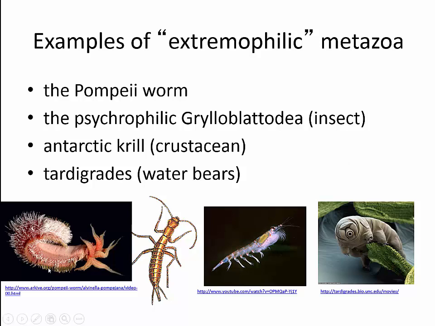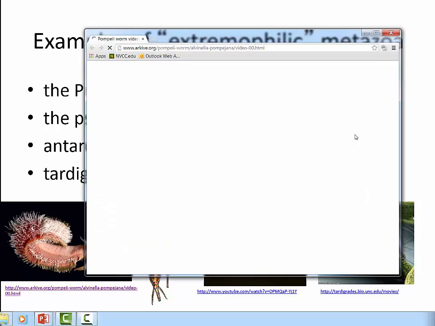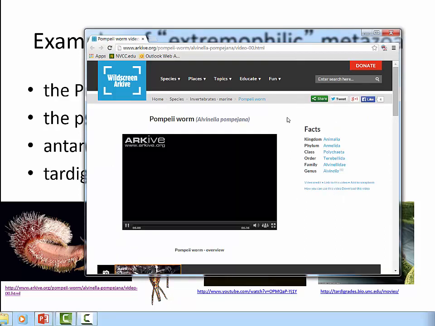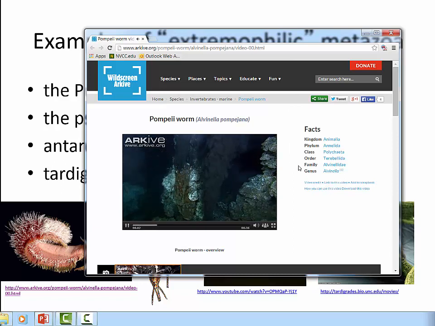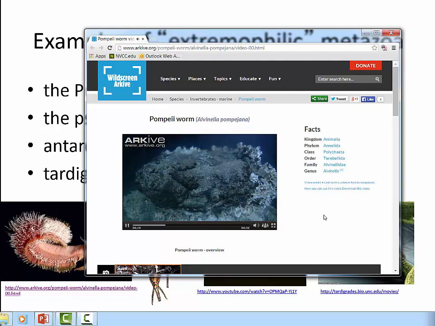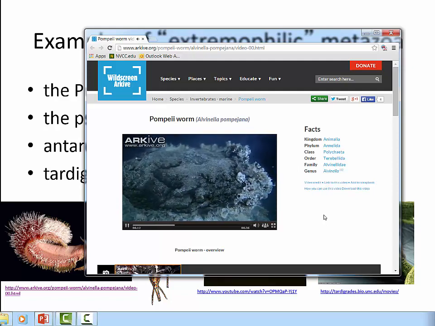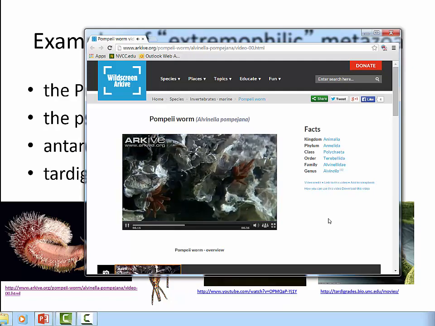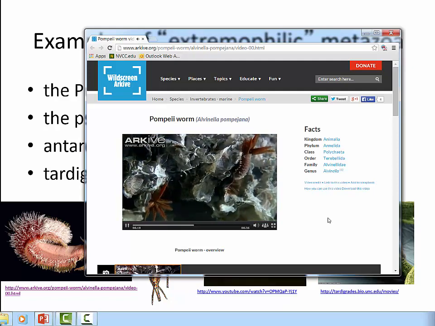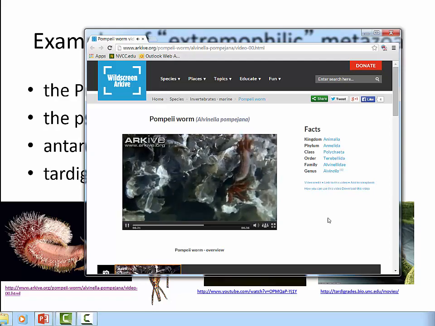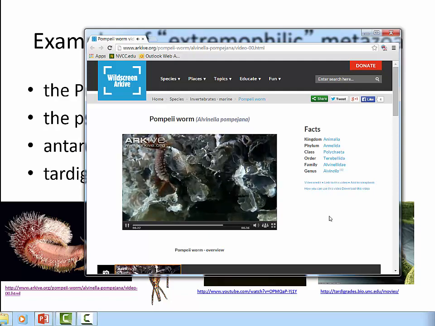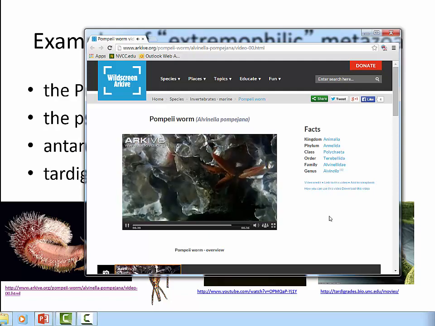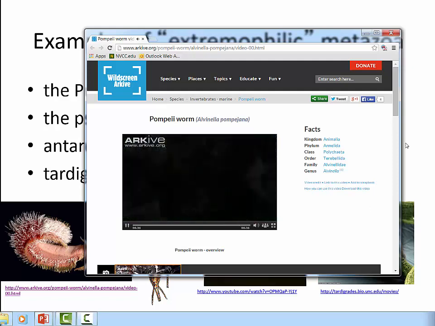And the first one I'm going to show you is the Pompeii worm, which is this ugly looking thing at the bottom. This is the one that hangs its head in cooler water and dumps its tail in scalding water. So we're going to take a look at this picture. It's going to zoom in. It's at the bottom of the ocean, near hot smokers. And here he is. That's his head, and he sticks it out. He's trying to cool it and look for food too, and then he goes right back in. And his tail is stuck in scalding hot water, 172 degrees, whereas his head is in cooler water.